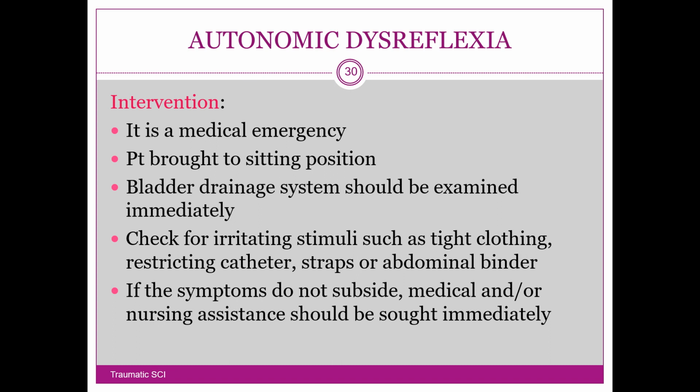Intervention: it is a medical emergency, as discussed. The patient is brought to a sitting position. The bladder drainage system should be examined immediately. The first and foremost thing to be checked is the bladder and bowel functions. Check for irritating stimuli such as tight clothing, restrictive catheters, straps or abdominal binders. If the symptoms do not subside, medical and or nursing assistance should be sought immediately.